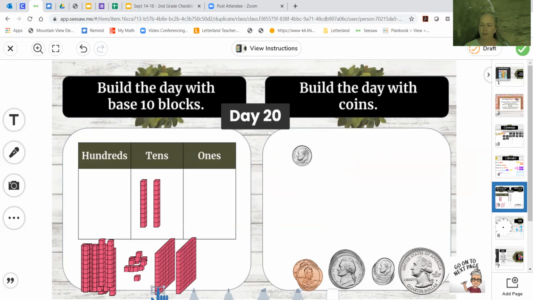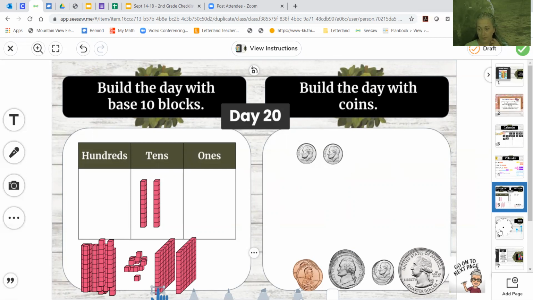Now we're going to go to the next coin, which is a dime. And the value of a dime is 10 cents. So it's like one of these, a tens rod. So if I pull up another dime, that's like that other tens rod. And you're counting by tens. 10, 20. We got it already. Pretty easy day with 20, isn't it? So we're done with 2 of each of those. 2 10 rods and 2 dimes. Shows us day 20 in 2 different ways.